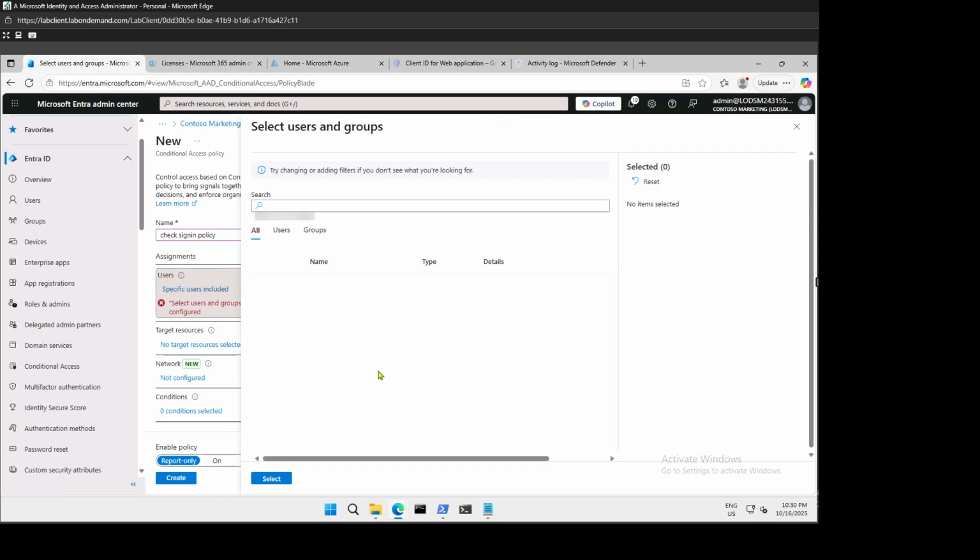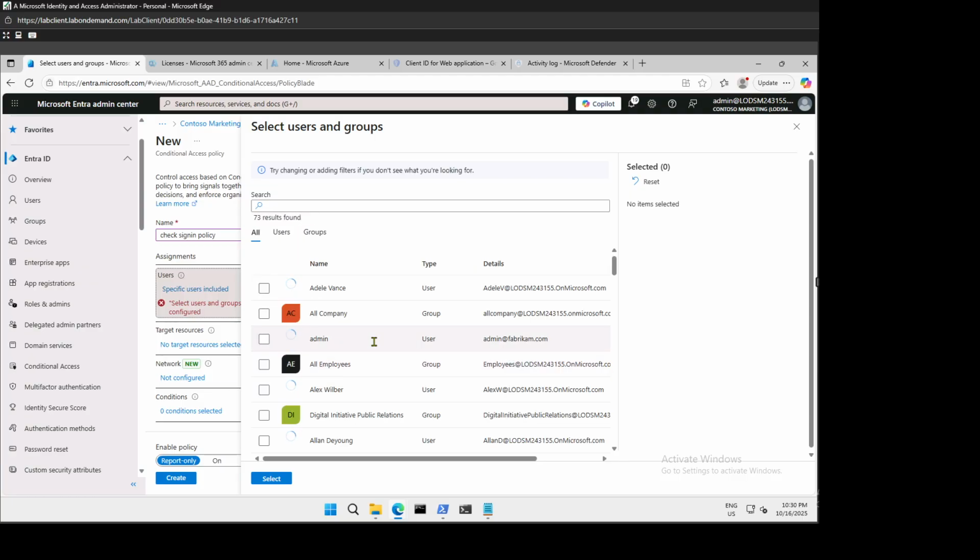It's always a good practice, best practice, to apply whatever policy you are creating to certain users first before applying it to all the users. So this time we will only be selecting one user at a time, just to test on it.